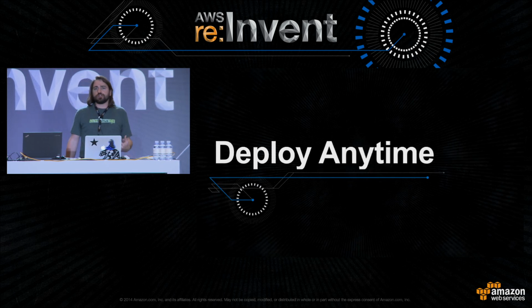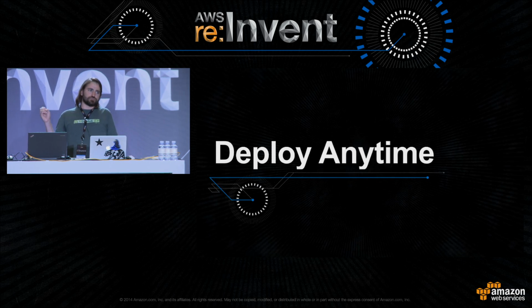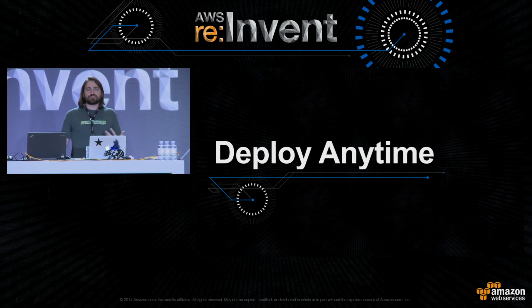At GitHub, we have the rule of you can deploy anytime. And that means that if I wake up and feel like deploying the master branch, I can jump into our chat room and say, deploy GitHub, and it goes out, and it's the site that everybody uses every day. And that actually turns out to be a really powerful concept, because there's obviously situations where somebody's going to get mad if I do that, because they're testing something or something like that.